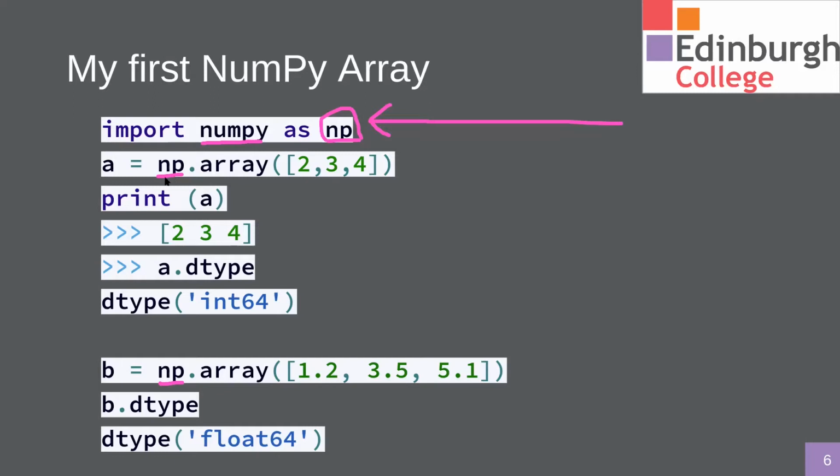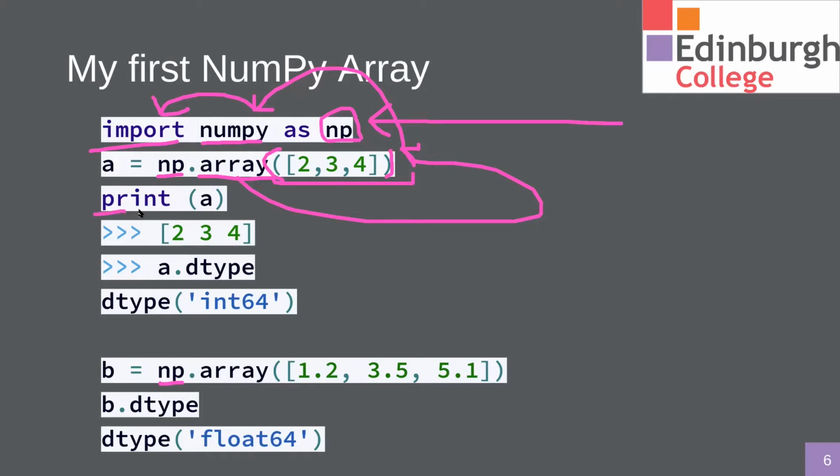So when we say np.array, okay, what we're actually saying is we want to use this array function from np, okay, and np is an alias of the library numpy, which we have installed and we're importing into the script using the import statement, okay? And then this syntax here is how we actually draw that array. So it looks kind of similar to a Python list, but we put these round brackets around the square brackets.